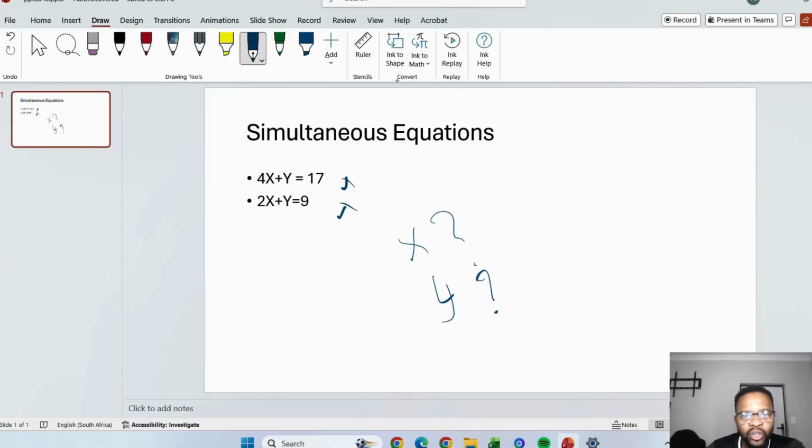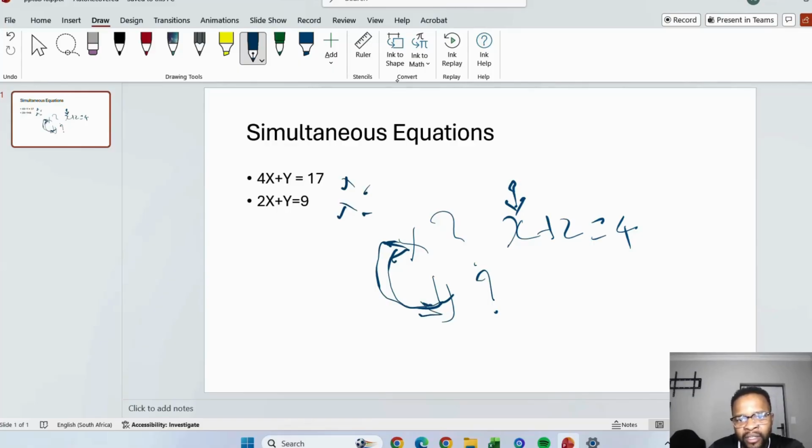So this is not your traditional equation whereby, for instance, you have x plus 2 equals 4, where the only thing you have to calculate is the value of x. In this case, you also have a value of y. That's why we call it simultaneous, because there are two values that need to be calculated on both of these equations that we're given here.